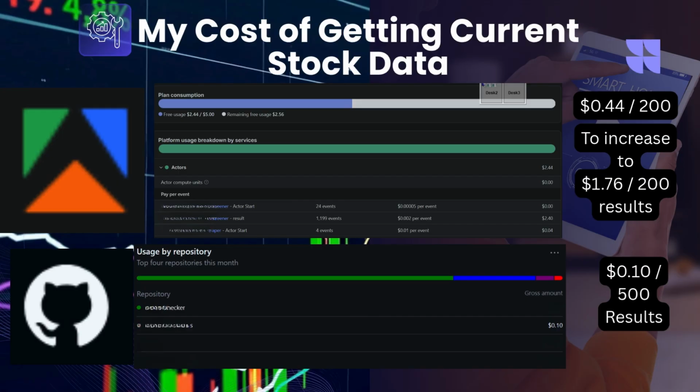So my cost of getting the current stock data is this: using Apify currently would be 44 cents for just those 200 results. To increase it, it's going to quadruple, so that's going to be $1.76 for 200 results.